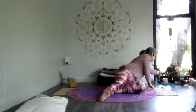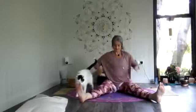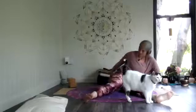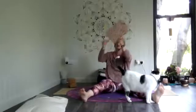So if you stretch your legs a little bit, staying in the seat, just stretch your feet away from you and perhaps place a little bit of a space between the legs. And as you are here, not opening too much. But I'm still sitting on this block. So allow yourself a cushion. Have a cushion so that you've got, whilst I have a corner. So when you come back, I'll show you.